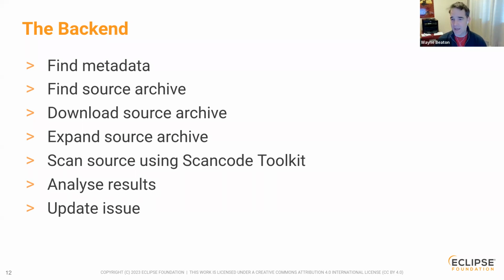If not, it annotates the issue accordingly, with again, either, as I showed earlier, potentially a help wanted tag if it can't find the source, or IP team review required if there's enough information, if it's been able to get information from scan code but just needs a little help from the IP team to push it over.